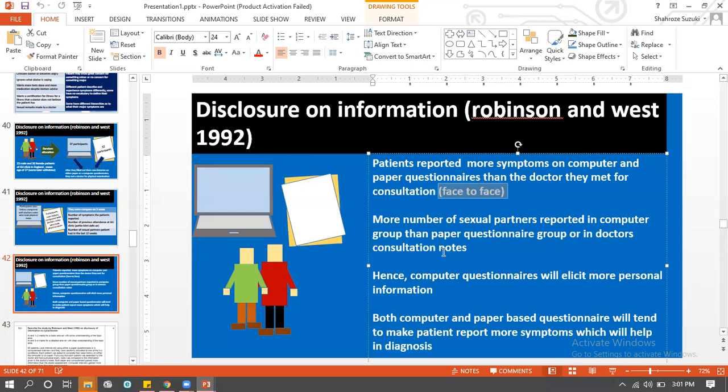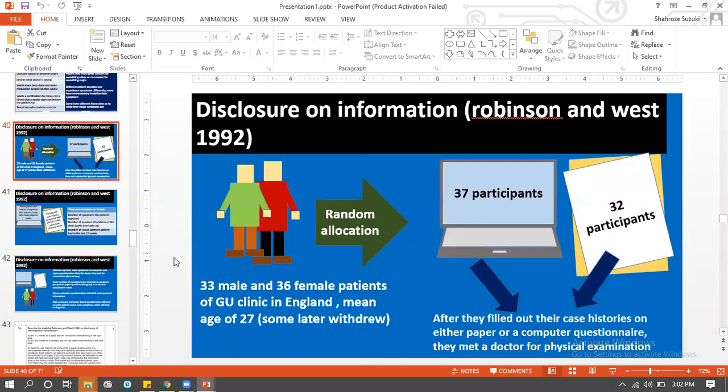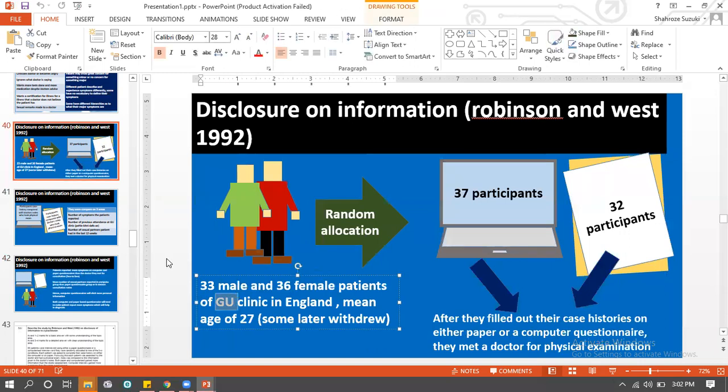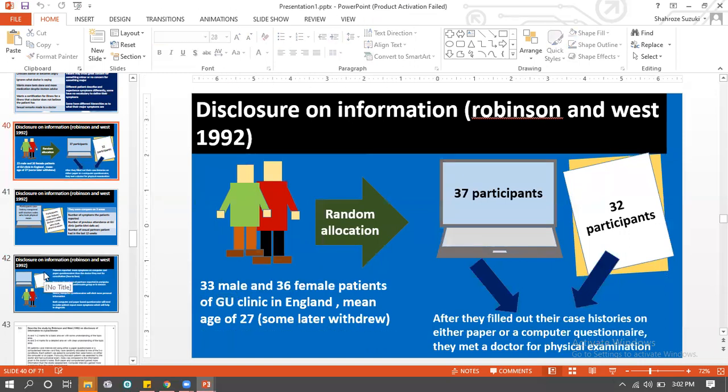So yeah. So at the end, which is better? At the end, if you wanna gather more symptoms, you can use paper or laptop. But if you wanna gather more personal symptoms, you should have the computer at the end, right? So that's what they found out. So this is highly applicable, right? Especially when you're dealing with patients with urinary tract infection, क्योंकि obviously sensitive मामला. So they will be more comfortable.